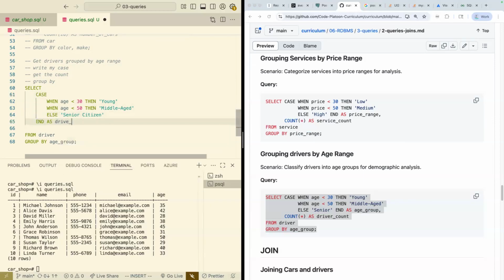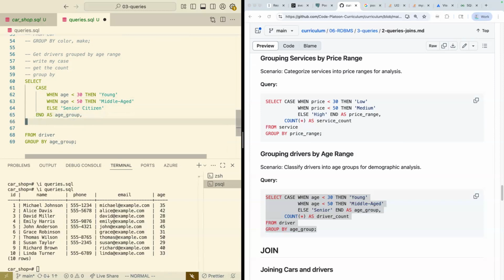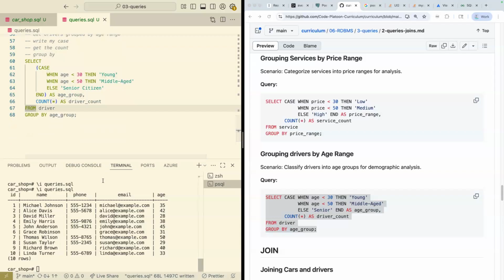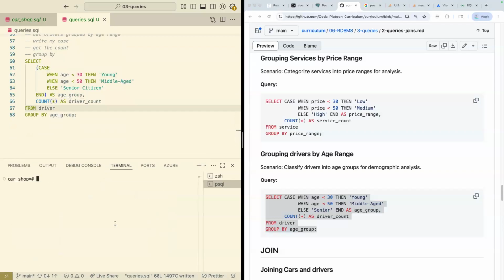And so we're going to give this a name. Let's call it driver. Oh, age group. Age group. I'm so sorry. I'm getting confused. I was looking at the wrong part of my guide code. And in fact, we'll just put this here. I think it shouldn't break the query, but it makes it more readable. And now let's count. I can count IDs, or I could just count the entire row. And we'll alias this to driver count. And we have these parts that we know should be good. And let's run this, and with a little luck, we will get all of our drivers grouped into ages.